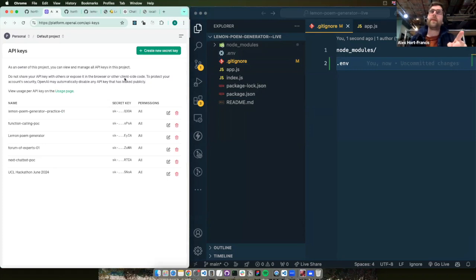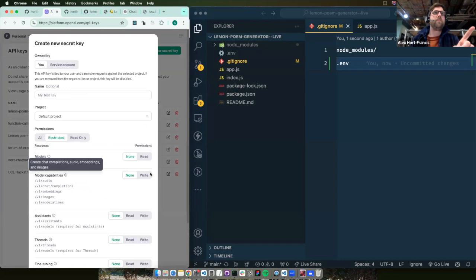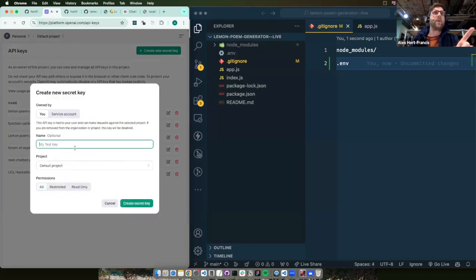So now let's go over to OpenAI and let's get an API key. By the way, worth mentioning with OpenAI, the API developer account and ChatGPT are two separate accounts. So you don't need to have a ChatGPT subscription if you want to use the OpenAI API, which is quite nice to know. And we're literally just going to come in here and make a new secret key. There are various things you can set here if you're doing a proper app, but this doesn't matter really. We're just going to keep it simple. Going to call it something which makes sense. I'm going to call it the same name as the project and the repo: lemon perm generator live.